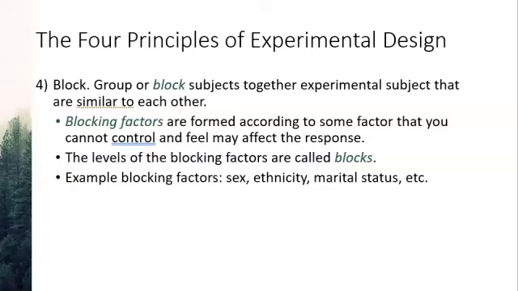For our lighting experiment, if you believe that gender, for example, could also have an impact on production, you can't randomly assign people to conditions like being male and female. They automatically come to you with a gender. So what you would do is break them into 2 groups. If you think gender has an impact, you could measure the production for all of the females separate from all the males, or separate for all the people who identify as non-binary, for example, and then look at the impacts for those separate groups.